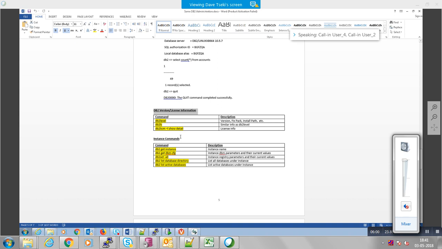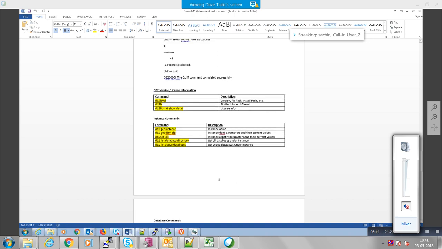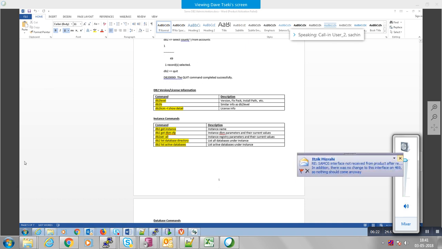And then there's a command that gives you the license information, db2licm. I'll show you whether you get the appropriate license or not. Okay, so that's some general information on the version and licensing.